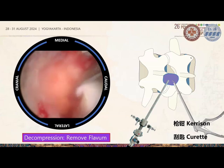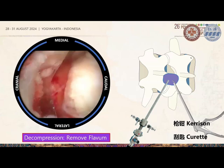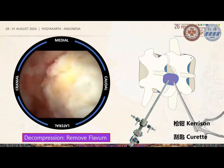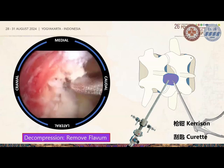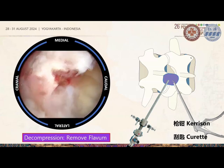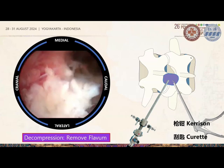At this point, we can decide whether to perform over-the-top decompression on the contralateral side, typically following the ligamentum flavum to the opposite side. In this case, the patient has no significant central or lateral recess compression, as it is a lytic listhesis. The priority is reduction of the listhesis and decompression of the exiting nerve roots. In grade 2 and above spondylolisthesis, it is advisable to remove both facet joints so that upon reduction there is no impingement of the contralateral exiting nerve root.